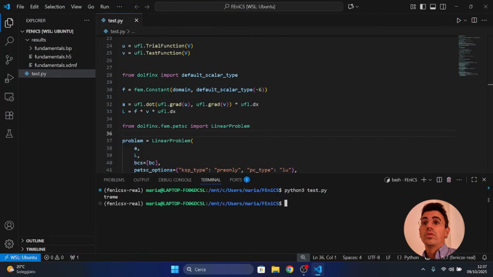This is what most of the people that come to me as newcomers for FEniCSx and also Linux prefer to use. They want to start their PC, open Visual Studio Code, that is the most common editor in the world.